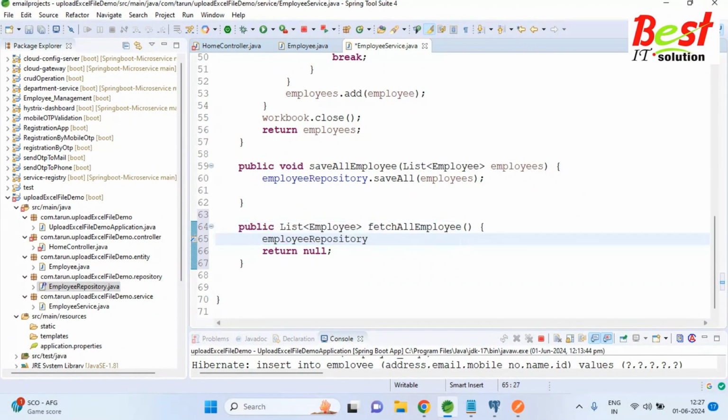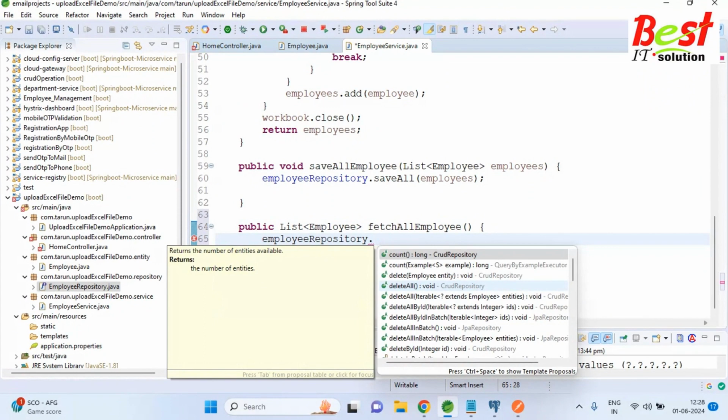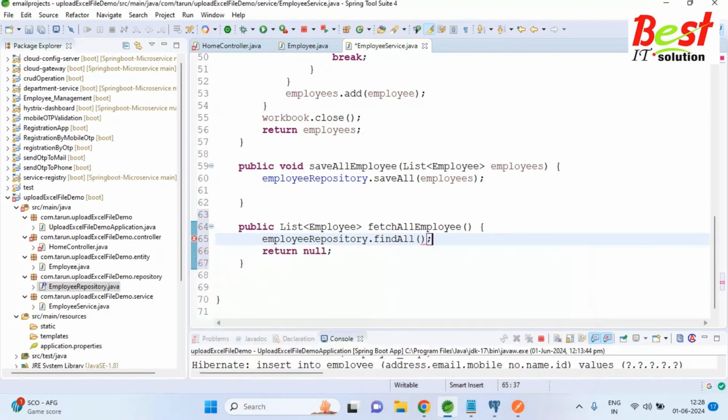With the help of the employee repository object, there is a find all, and it will return all the employee list.